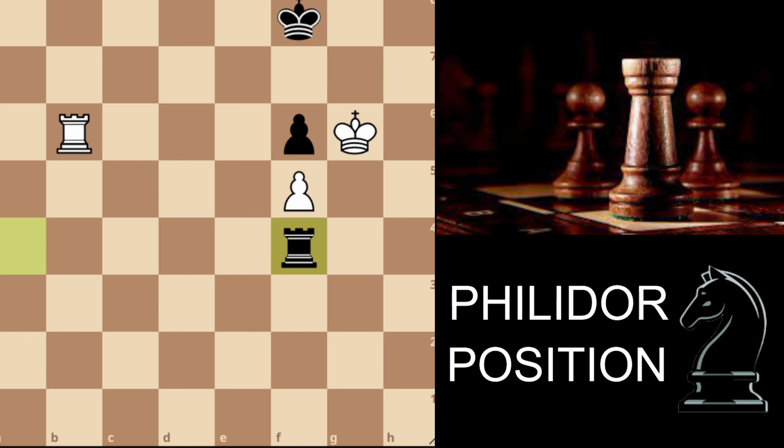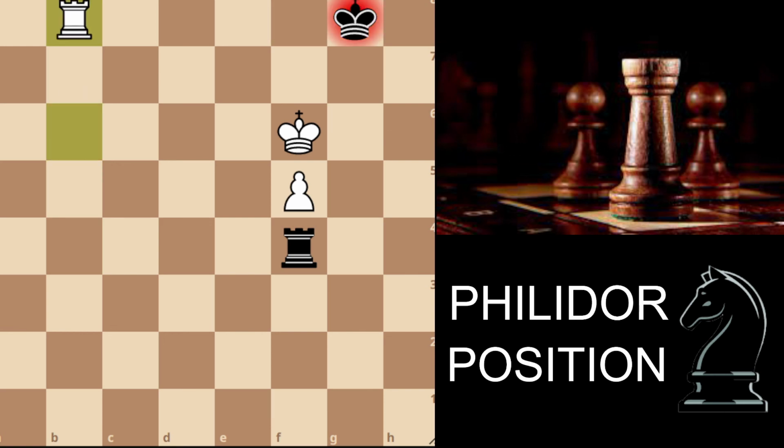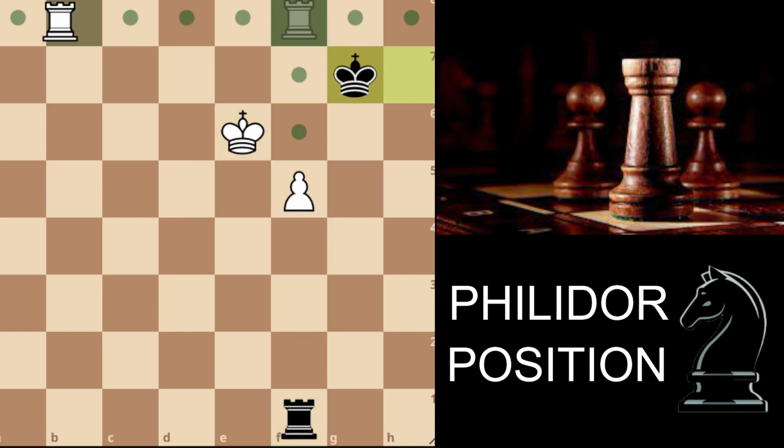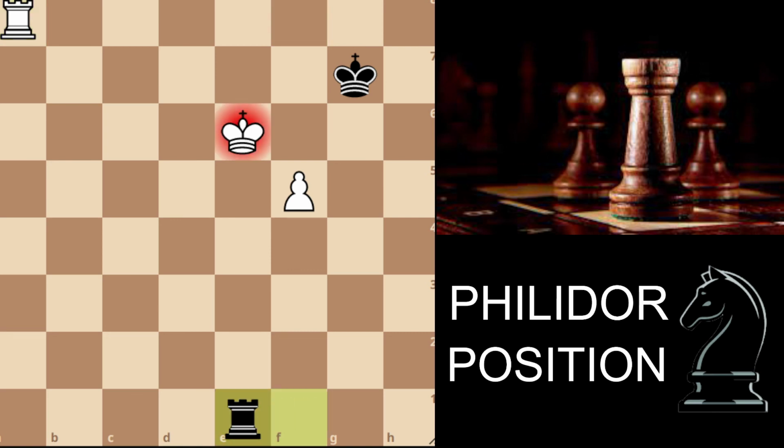So here instead white takes with the king. Now mate is threatened again, so king to g8, rook to b8 check, and king to h7. Rook to f8, guarding the white pawn. Rook to f1 staying behind the pawn. King to e6, and now king to g7, attacking the rook. And if for example rook to a8, now we simply give a check, and the white king cannot escape from these vertical checks.